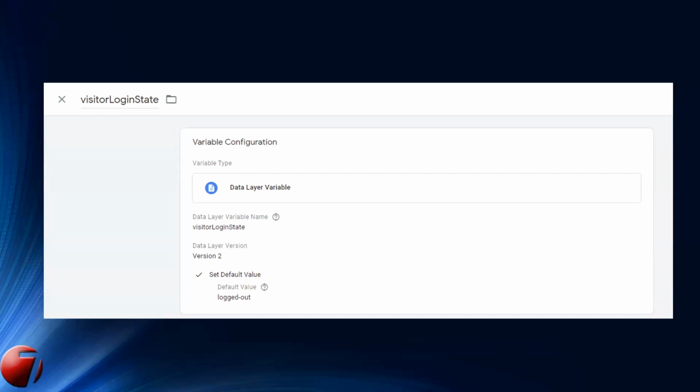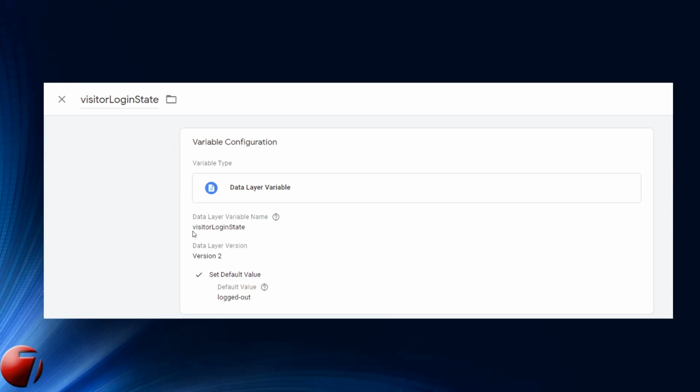If you go to his website, there is a write-up on all the different variables. But what I've done is I've pre-built the entire container for you that you can download and import.